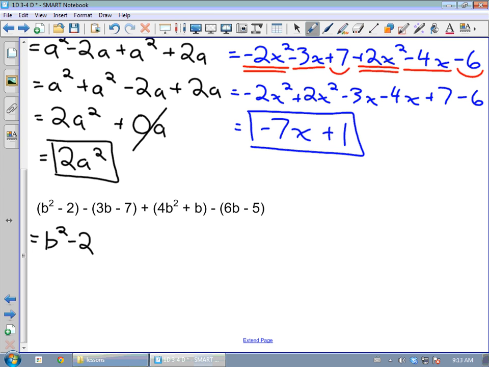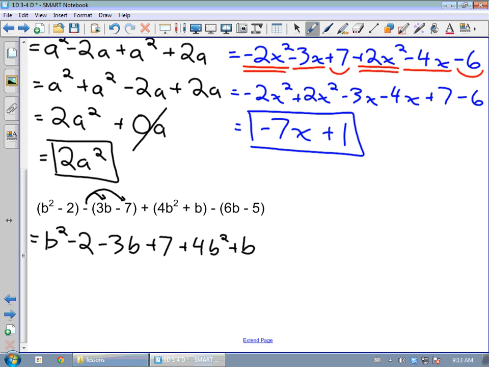We look at our second one. What are we doing to our second bracket? We're doing subtraction. So we see that subtraction sign. We want to multiply it by everything inside that bracket, and just to the stuff in that one bracket that it's in front of. So our 3b becomes a negative 3b. Our negative 7 becomes a positive 7. We go on to the next one here. Now we're adding 4b squared plus b. So we just want to get rid of the brackets there. Plus 4b squared plus b.